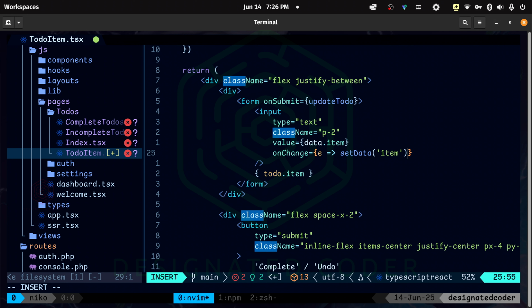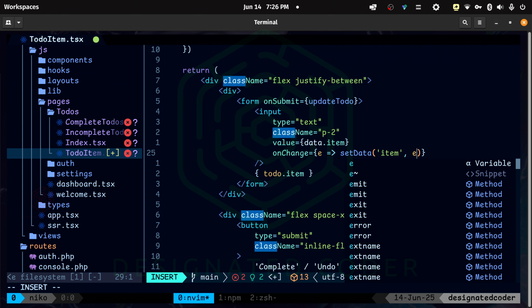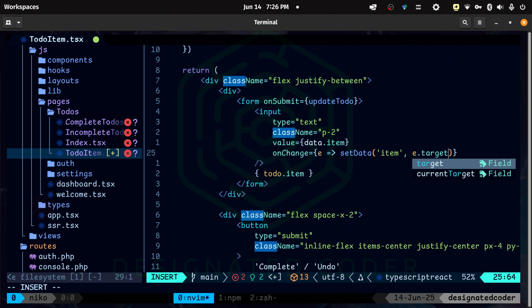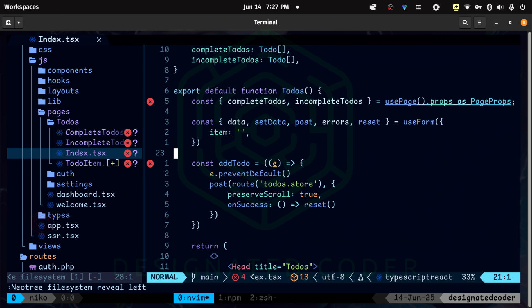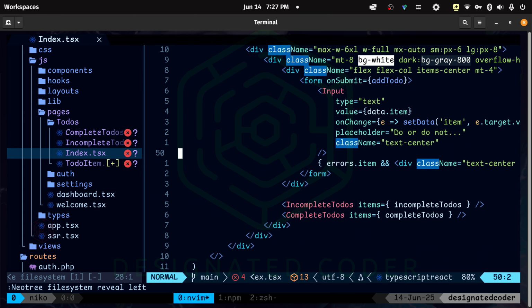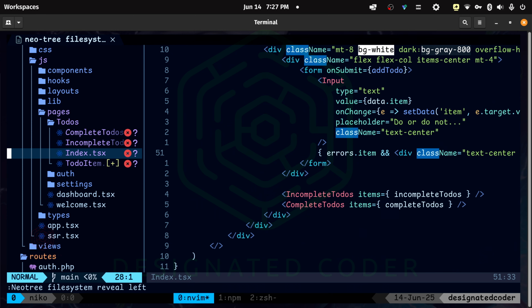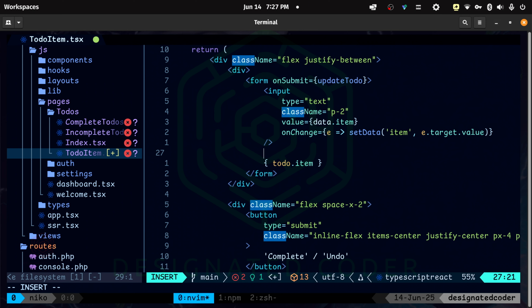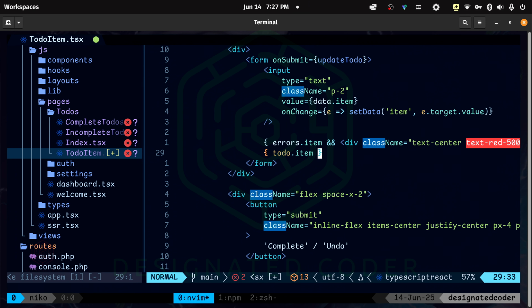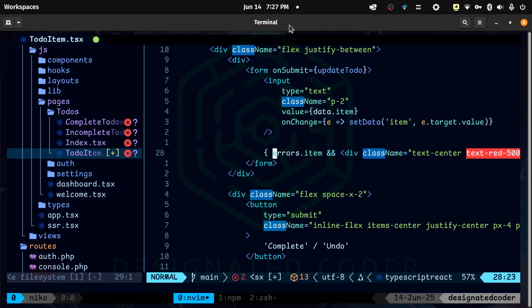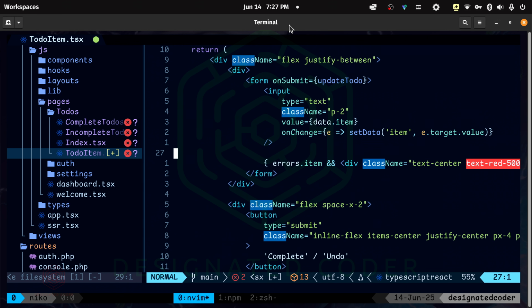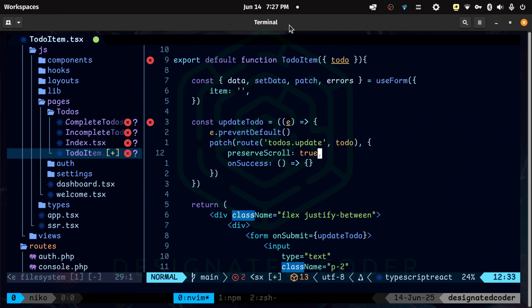And then we're going to say that that equals the target value. And let's also grab the errors thing so I don't have to type that ridiculousness again. That'll just be under here. And then I can get rid of this and that should be good. Let me just make sure that this says errors item. And it does. Great. Let's head up here and let's see how that goes.